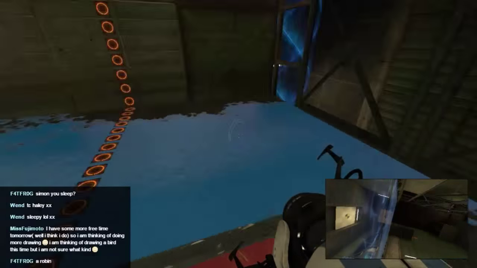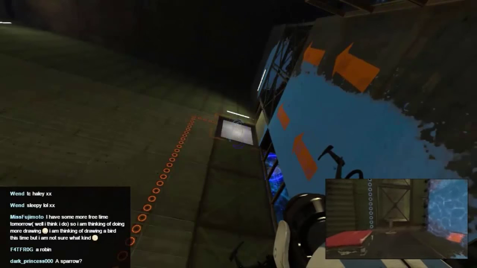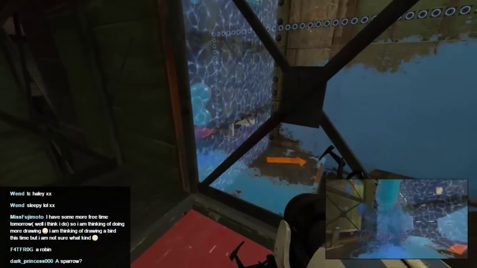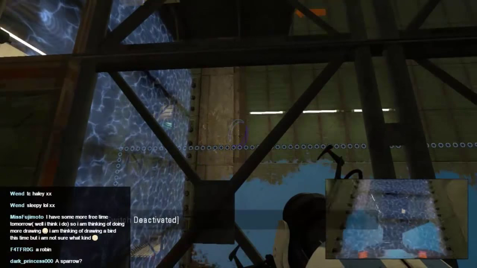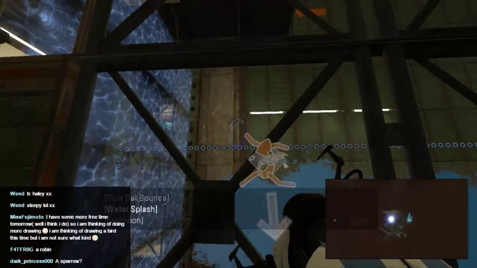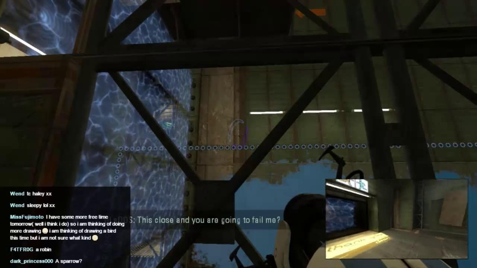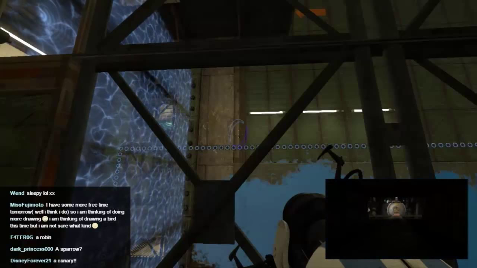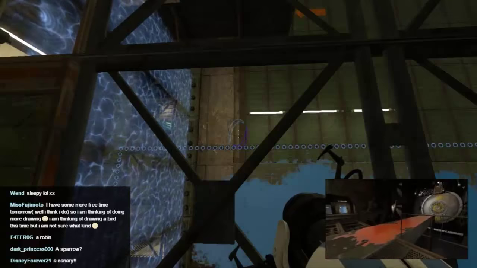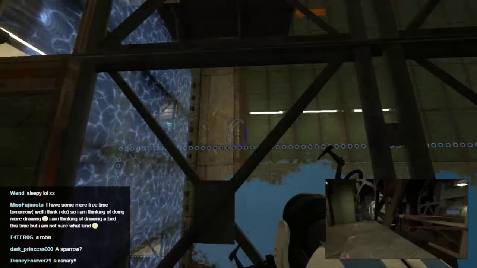Am I being stupid? I think you're probably wrong because there's got to be a reason for this portal here. Yeah, probably. I don't mind being wrong, but I feel like testing it. I just messed that up. Well, you tested it. Congratulations, sir. This close. And you're going to fail me? Oh, God. I'm all the way back here. It's not that far to go. No. But it just feels that way.